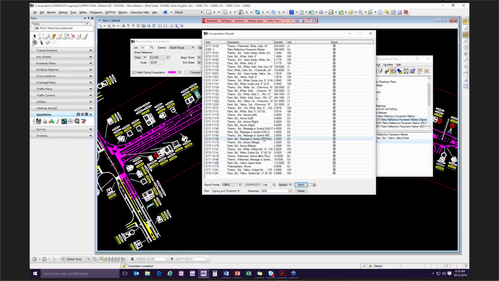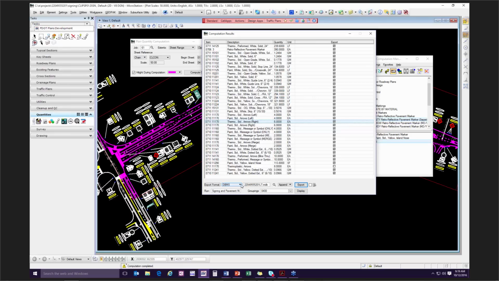All right. I also have in here all of these symbols broken out one by one. So I've got merge symbols. I've got my arrows broken out left and right. So I know how many there are, but when this gets to Quantity Manager, it's going to be lumped together. Okay, so creating one of these other options to get just your arrows or just your 1030 skip, those things that combine together, will help you get the worksheet straightened out and set up the way that you need to deliver it in the end.